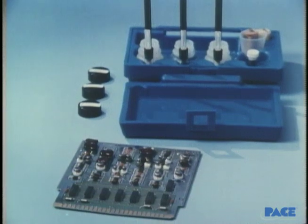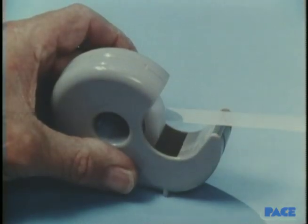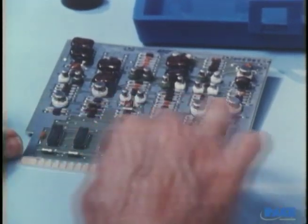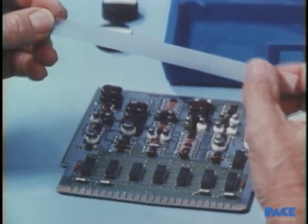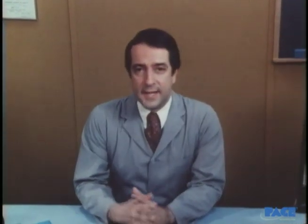After the newly plated parts are clean and dry, the plating should be tested to be sure it has adhered well to the underlying copper. A piece of cellophane tape is used — press it down firmly over the plated area. When it's a static-sensitive board, leave the ground strap on and later dispose of the tape properly. The test is made by rapidly pulling off the tape and closely examining both the tape and the plate. In this case, the plating did not properly adhere to one of the fingers, so it will have to be redone. In plating, remember that plating thickness is a function of time, work area, swabbing speed, swab contact area, density of the plating solution, and the amount of electrical current.